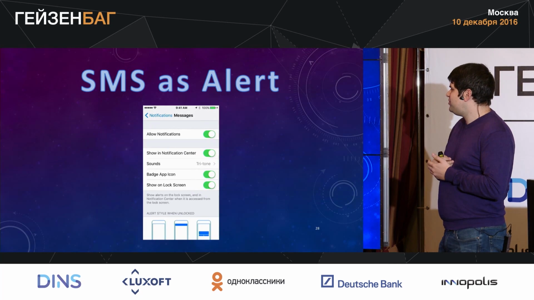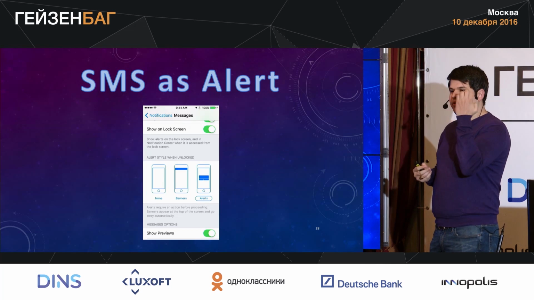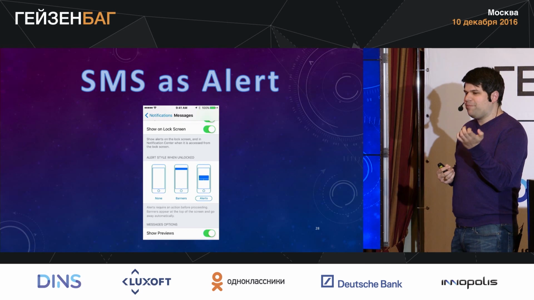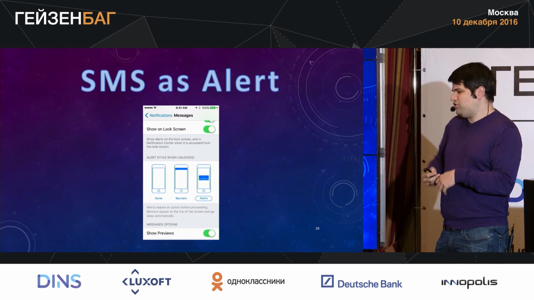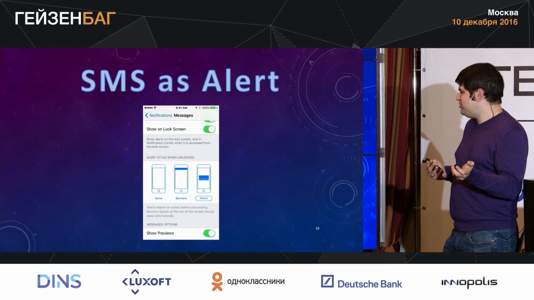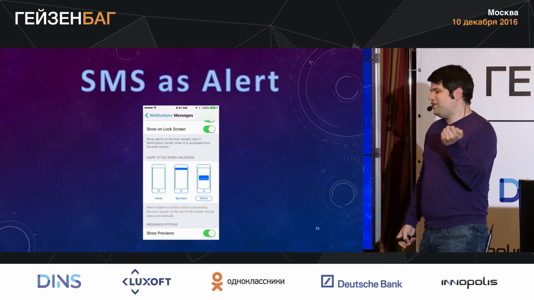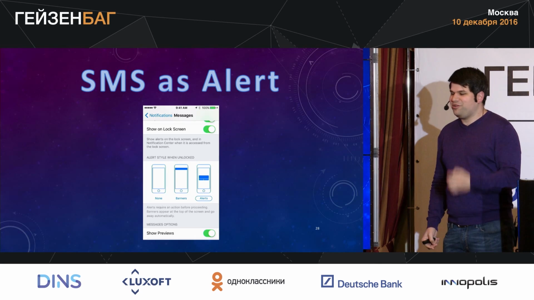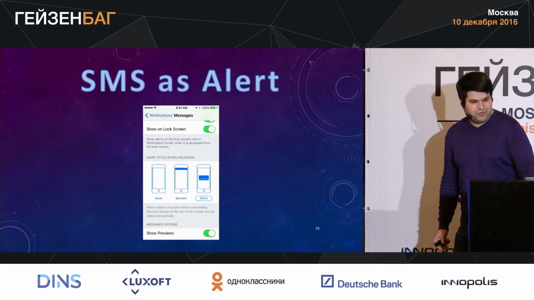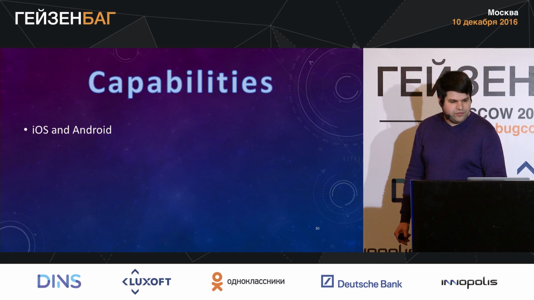So here we're going to the Messages app, and we're going to tell it to set to alerts. What alerts do is they're modals that pop up, and then the Appium alert modal processing utilities just work. It's just like a JavaScript alert or anything else you get. So you can read it, you can dismiss it, you can do whatever. That way when you get that verification code, it will now show up and block your app. And so you won't have to worry about when it shows up, because it'll be very predictable. I will skip this one for now because it's less relevant.